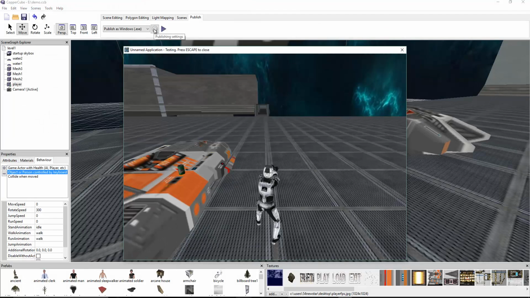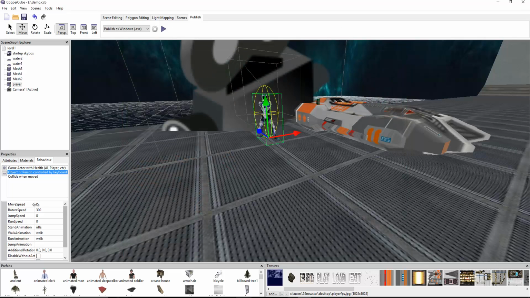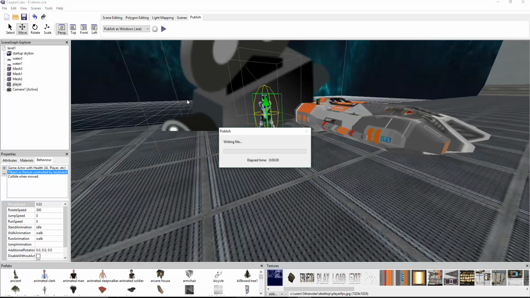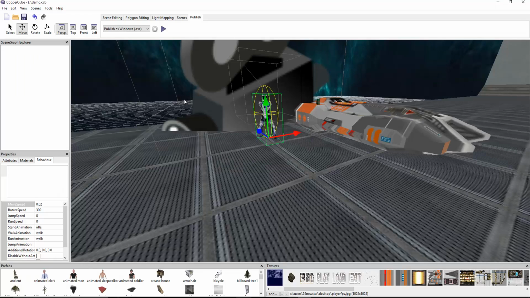And let's see how that goes. Okay, so we need to cut off some zeros. Move speed is 0.2. At this point, it's a whole bunch of playing around to see the movement speed because our little world's kind of small.